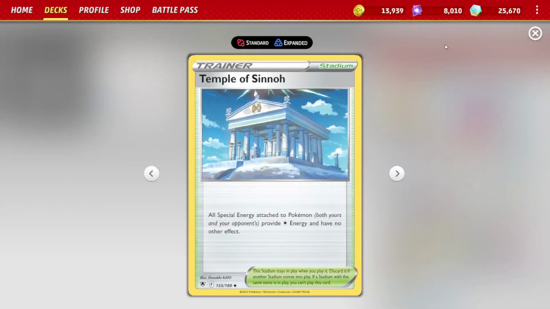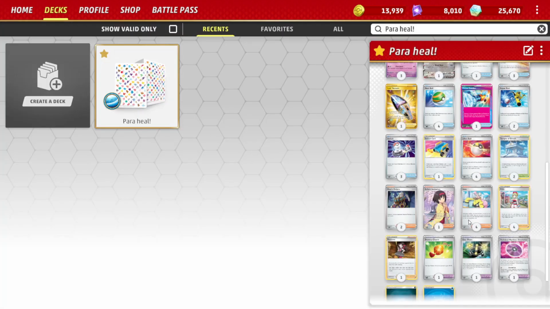We're also running Temple of Sinnoh just to help stop anything that could, in whatever world, one, it's good into the Lugia matchup, but also two, if they're running any form of special energy that could heal them or, you know, manipulate our effects, we want to be able to shut those off as well.